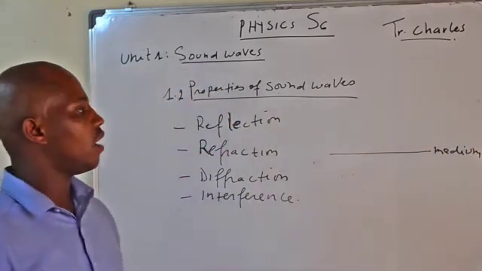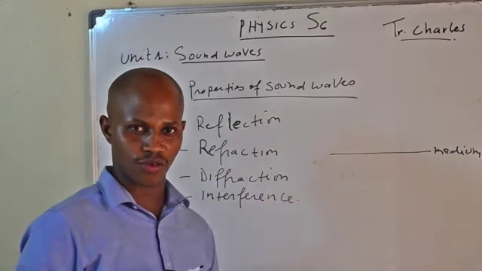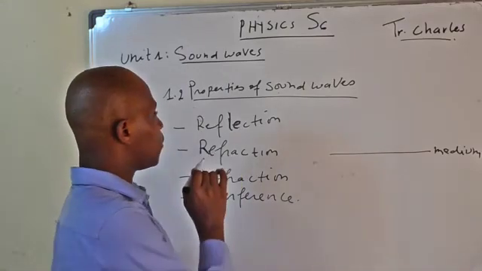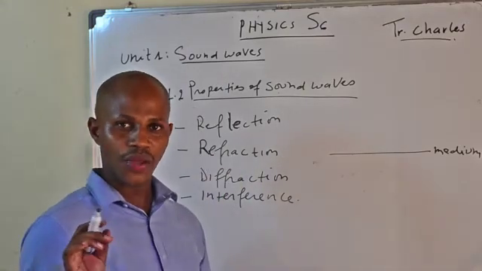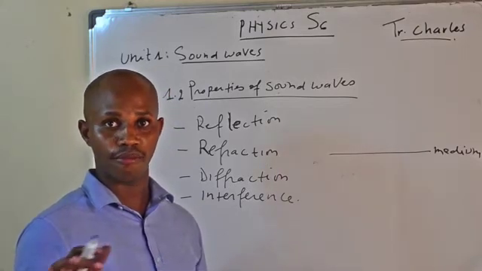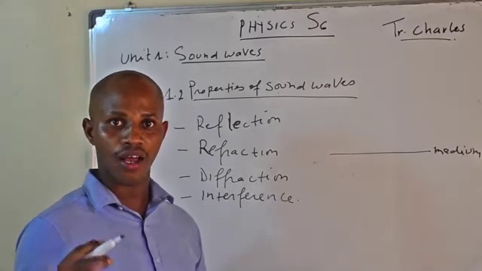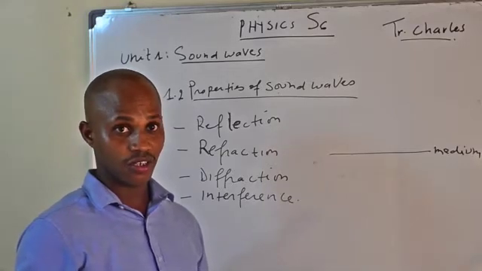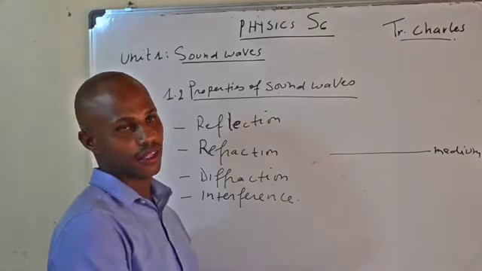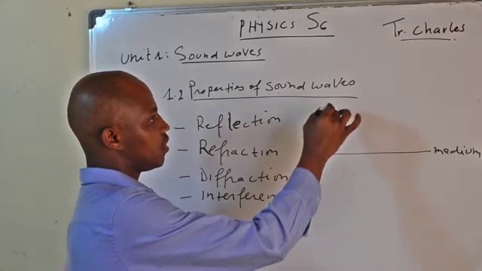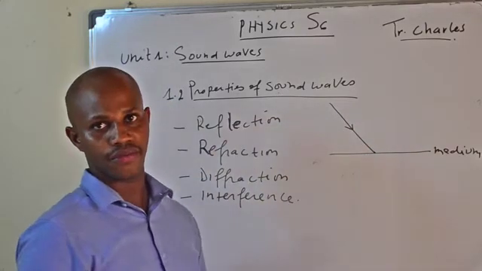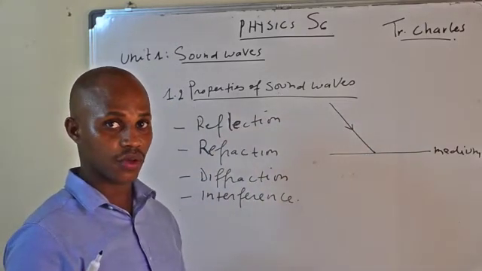Okay? And there is a question that I want to ask you, or ask your friends. When you are having reflection, can we have reflection without an obstacle? The answer is no, because by definition, it is bouncing back after meeting the obstacle. Then let us think, if you have a medium like this, and suppose that this is a wave. Remember, we are dealing with sound waves.